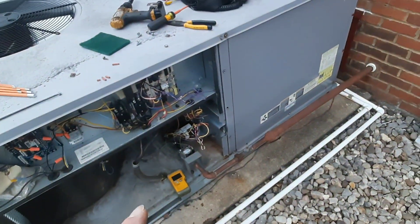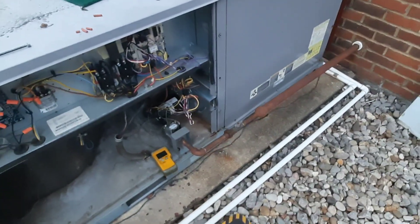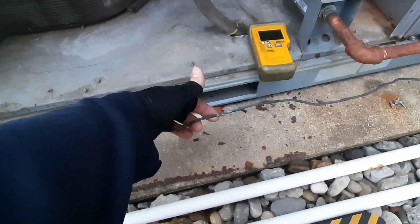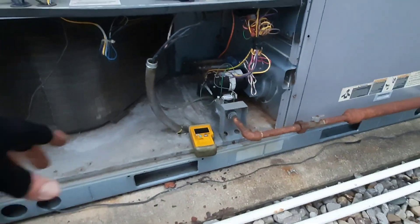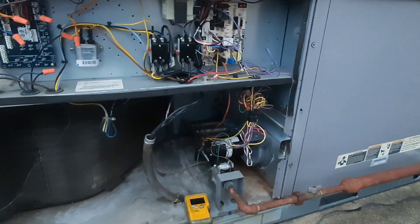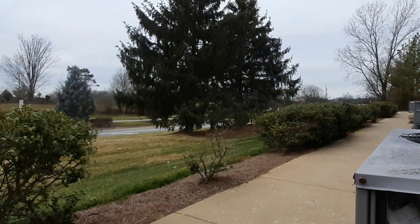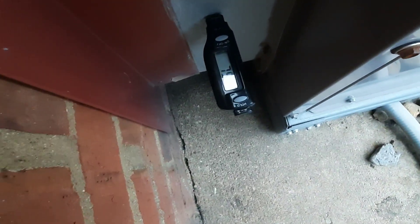I'm gonna watch this run for a little bit. I'm gonna get wire ties on here and all the stuff that should have been done - take care of the small things, little things go a long way. It needs a whole new stat wire run - we're just gonna make some notes on everything. But as far as the heat goes right now, it's gonna be okay. Happy 2024 guys, I appreciate all y'all. Leave the trade better than you find it. I'll see y'all next time, and always do your due diligence.